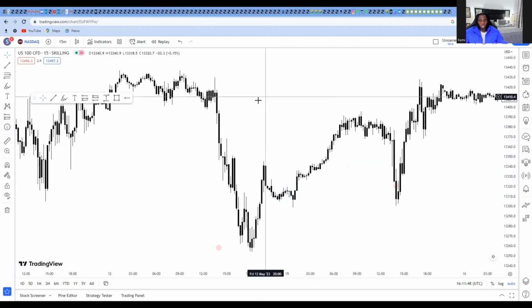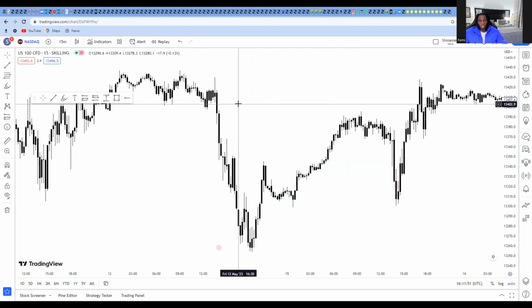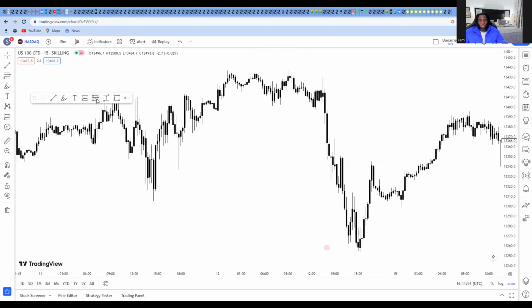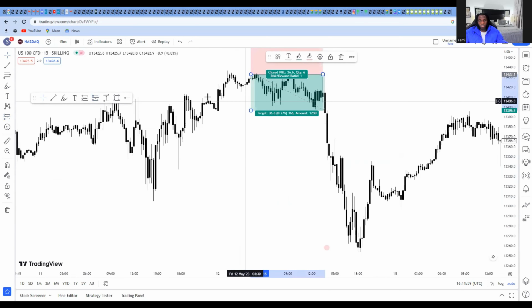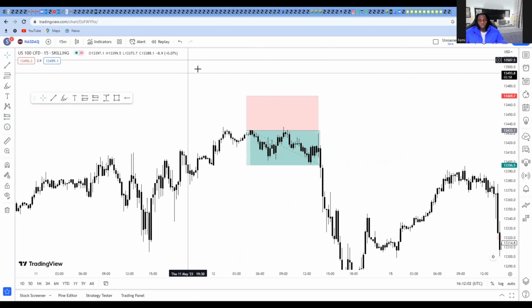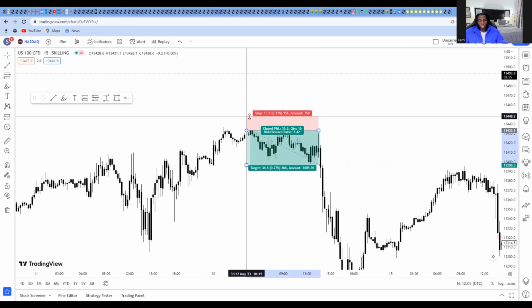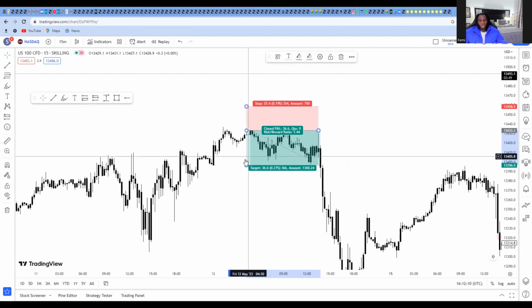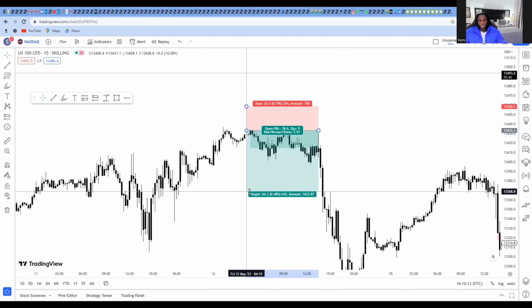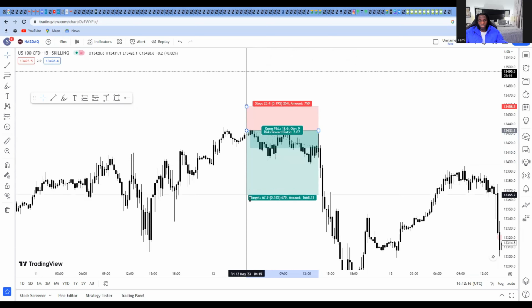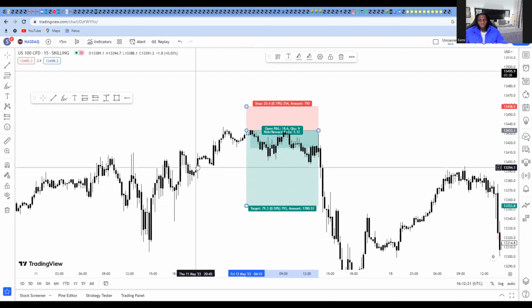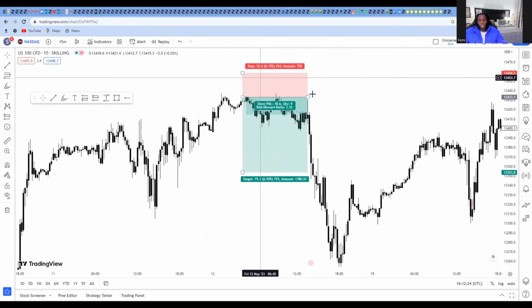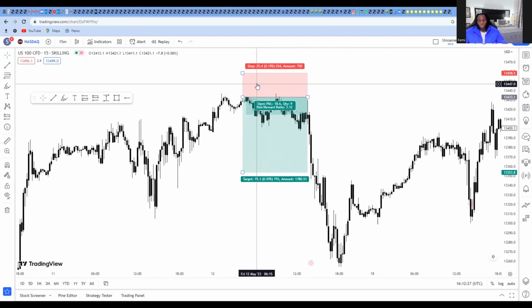Short position is when the market is coming down, meaning when the market is selling. Let's say we take our entry from the Asian session. We'll set a 25 pips stop loss, and we target a resistance level. Let's say we target this resistance level over here. This is the amount of risk we're willing to lose when selling.